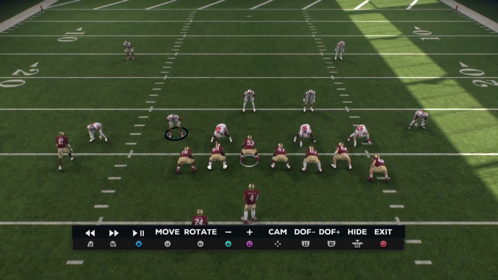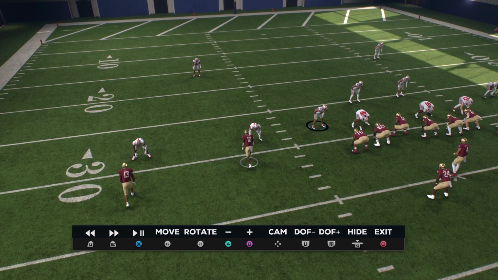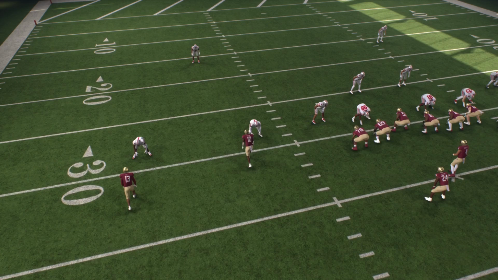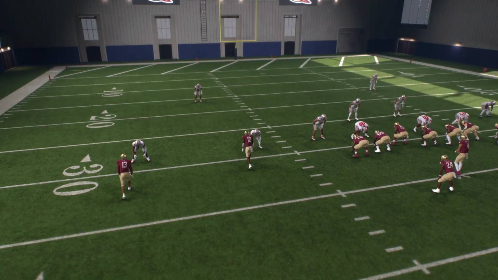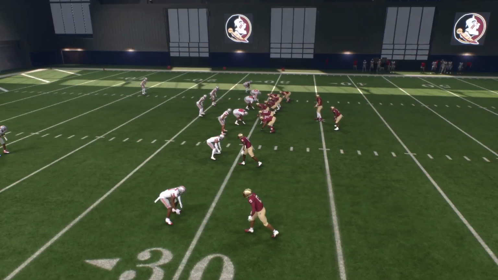So, and here's the thing about cover two man. Cover two man, it is the best pass defense in the game. If you want to stop the pass, try cover two man. Trust me on that. Now, I've definitely been up against some guys that were just dissecting my cover two man. Their wide receivers were better than my safeties and my corners, and there was nothing I could do about it. But at some point, you're going to want to see how your opponent deals with cover two man.